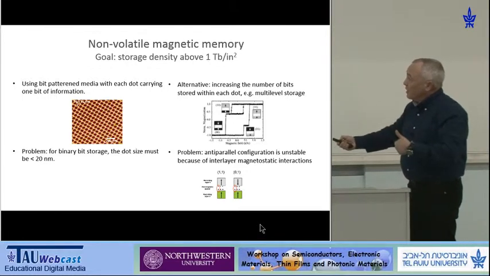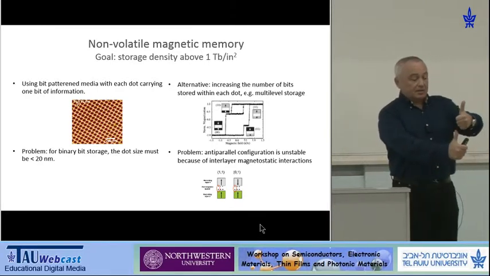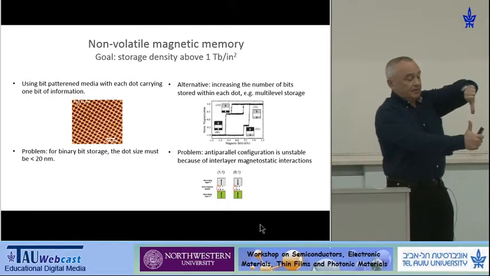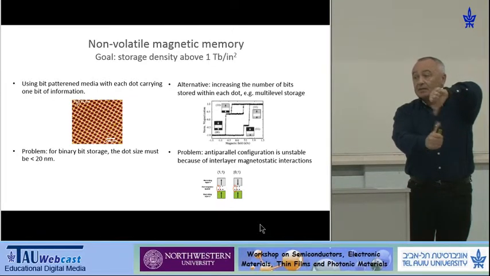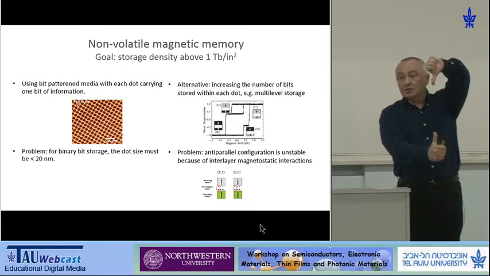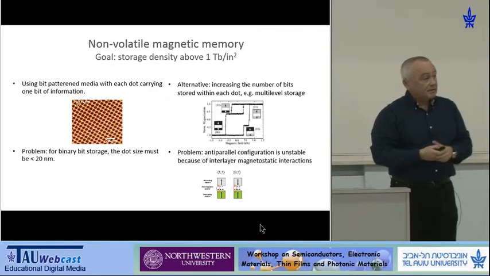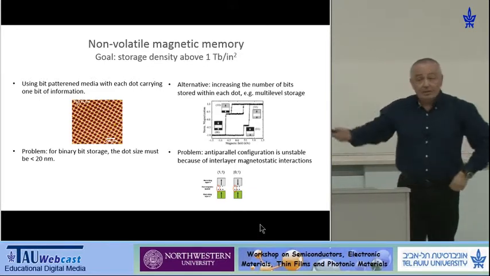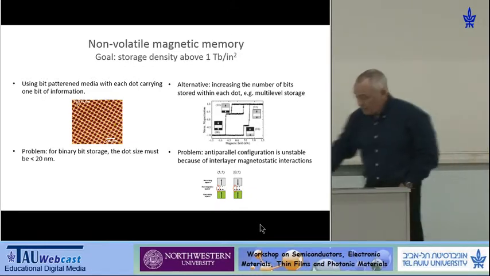As long as we talk about hard disk memory, there is one problem. When the magnetization is parallel upward or downward, this is stable. But when we have anti-parallel magnetization of the bottom and upper layer, this state is unstable. So in order to make it stable, you should make larger spacers, so to make the film thicker. But then if you come from top with the head, you do not see the bottom layer. And that's why, despite that the idea is known, no one applies it in hard disk memory.